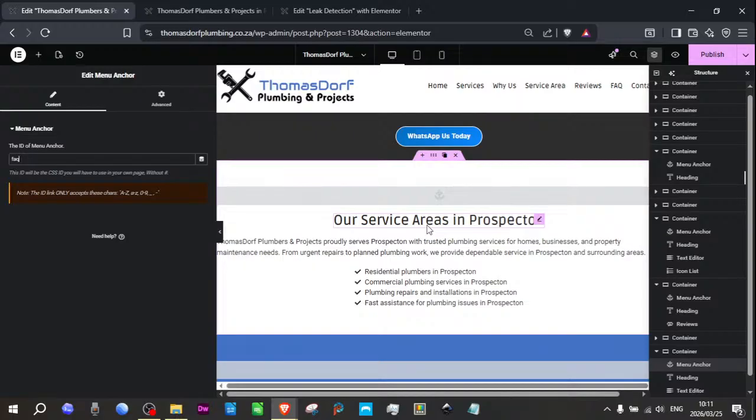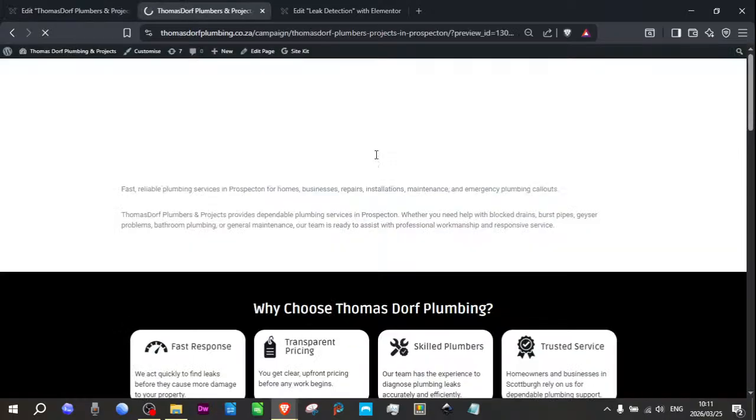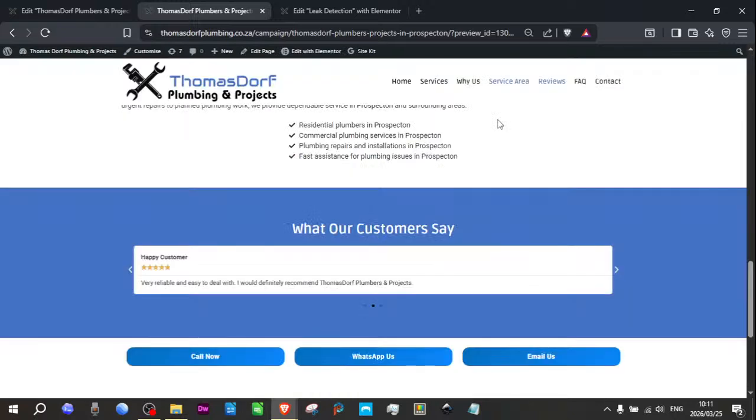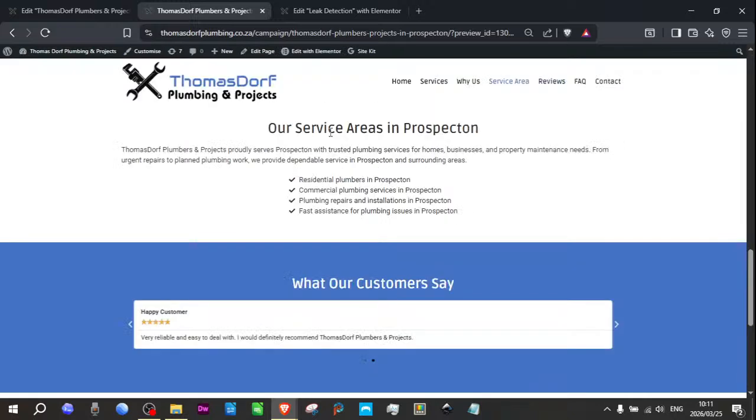Now some of these buttons should be working. Yeah, it's getting there. I wouldn't know properly yet. Right, so service area. It did work, but we have to make sure that it's placing it above it. So it has to pitch up there.